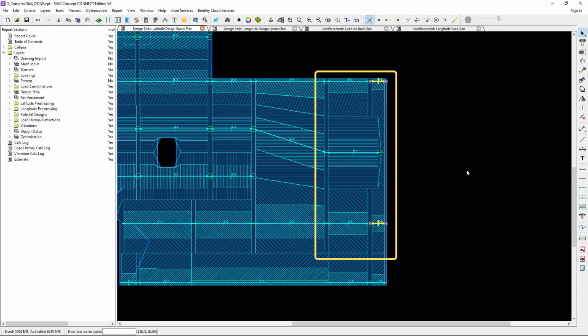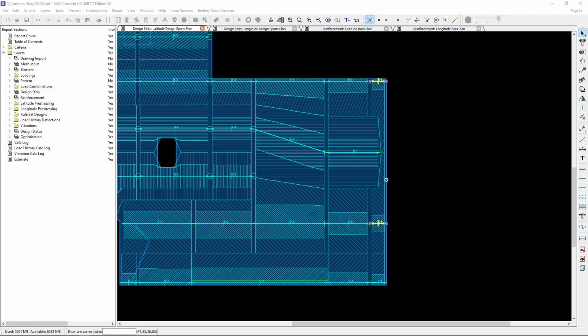Now, RAM Concept often generates span segment widths and strips that require some modification. This tendency becomes more apparent once you've tried the span segment generation a few times. You should always examine the strip widths to determine that they are to your satisfaction. So let's show you how to view your strips and why we might need to modify them in this particular scenario.